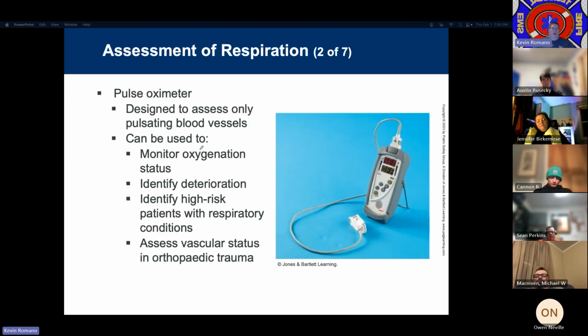Use them both. So this is a pulse oximeter for those who don't know what one is. To ensure that this works appropriately, it's a good instrument in measuring arterial and not venous oxygen saturation, called SpO2. Pulse oximeters are designed to assess only pulsating blood vessels. Right? You can check by comparing the pulse readings with the measurement obtained by palpation. Right?